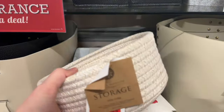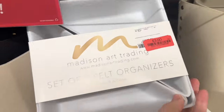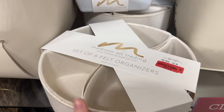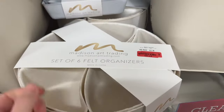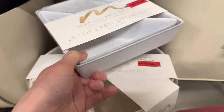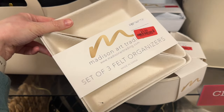Over in the clearance section we have some storage organisers — some circle ones. I like these, they're really thick and feel good quality, but I'm just not sure about them being circle. Also got some felt ones here — £3, what an amazing price. The set of six is £7, which is incredible for organisers. I think this is such a good bargain, but not sure about the circle ones — if you put them in a drawer, the square and triangle ones are probably better. I was just thinking I wish they had the beige colour rather than the grey, and they do! Should I get both, should I get one, what should I do?